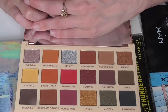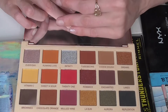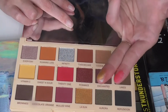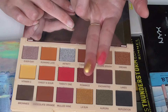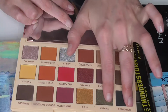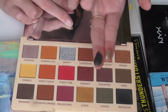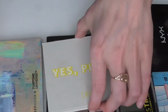And just looking at it, the color story gives you a lot of fall vibes. At least it does for me. And I think that that's cool. But I've just come to find I'm not the biggest fan of Revolution makeup or their eyeshadows. But I feel like you can get a lot better formula of product from different brands in the same price range. Right, and then so next we have the ColourPop Yes Please palette.